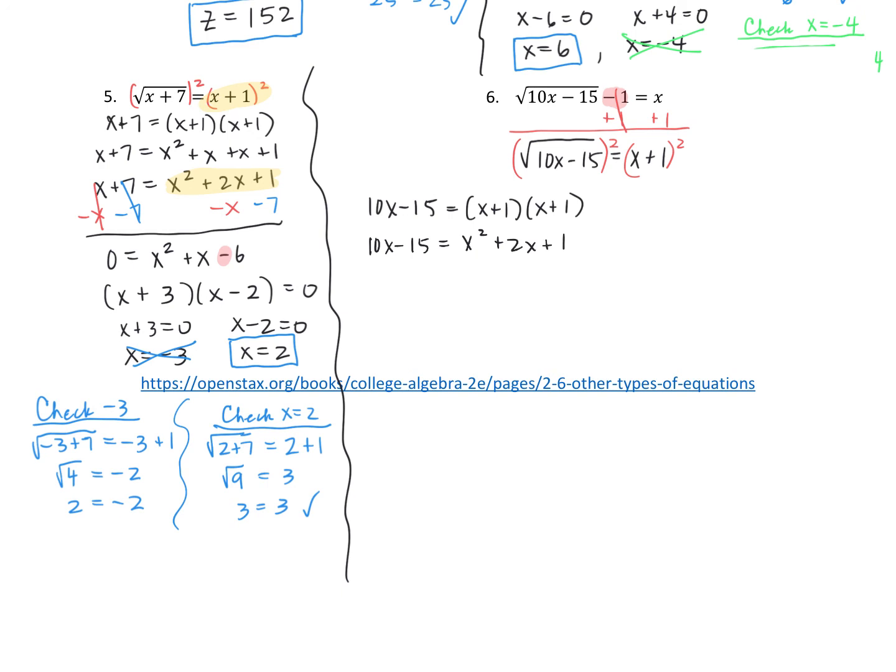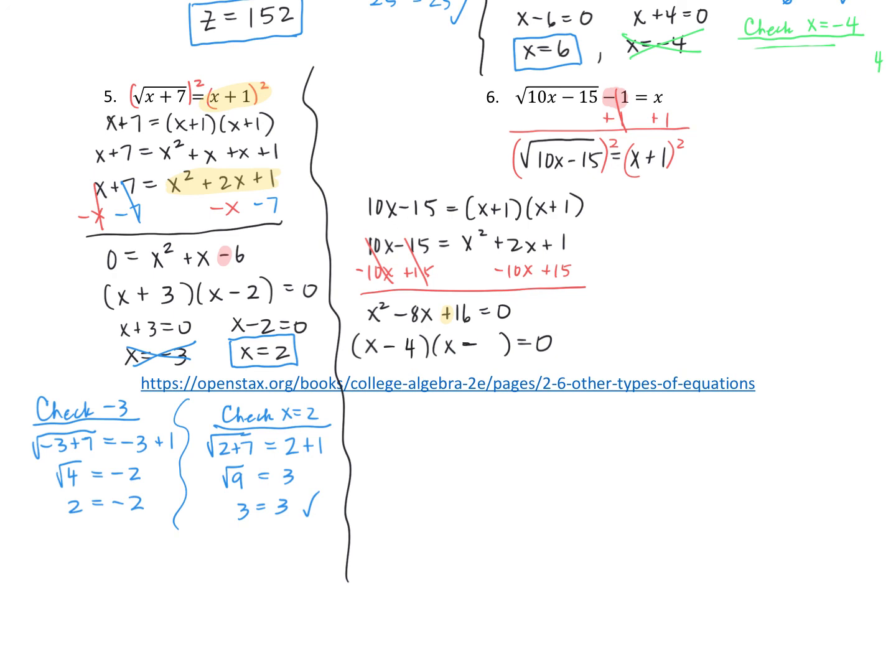Again, I see that I have a quadratic, so I want to move everything to the same side and zero it out so that I have a 0 on one side. So I'm going to end up with x squared minus 8x plus 16 is equal to 0. It looks like it might factor, so I'm going to try that. Remember, if it does not factor, you can use the quadratic formula. So the 16 is positive. That means my signs are going to be the same. Because the 8's negative, it means they're both going to be minus.